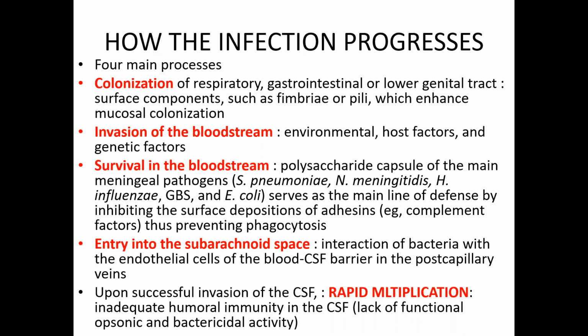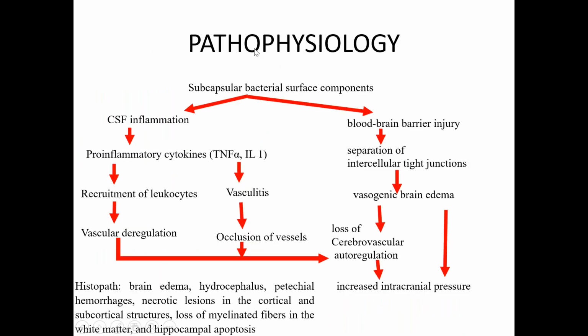Then they have certain mechanisms, like polysaccharide capsules, which prevent them from being phagocytosed and protect them in the bloodstream. And then they gradually enter the subarachnoid space by penetrating the blood-brain barrier, and once they are in the CSF, because the human immunity is impaired in there, they multiply rapidly. Depending upon where they are seeded, they can have features of meningitis first, going on to meningoencephalitis or encephalomyelitis, depending upon what kind of organs are involved.